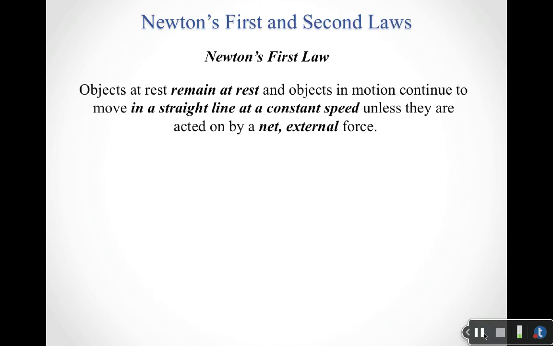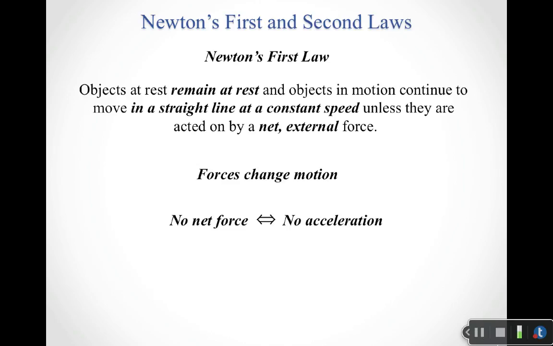So the idea is that Newton's first law tells us three important things. One, that forces change motion. Two, that if you don't have a net force, then you're not going to have an acceleration. And if you don't have an acceleration, then your velocity is going to be constant. So that's the idea behind Newton's first law.